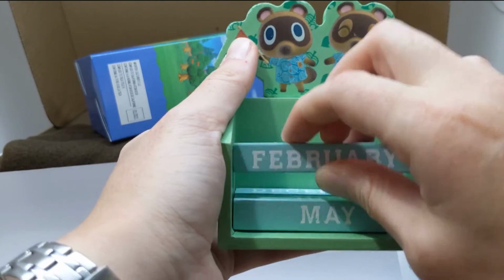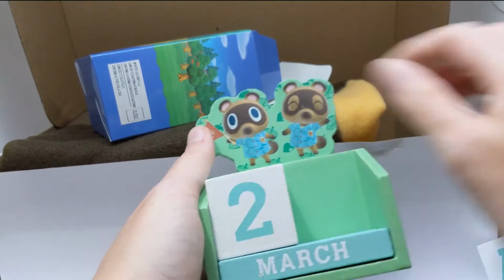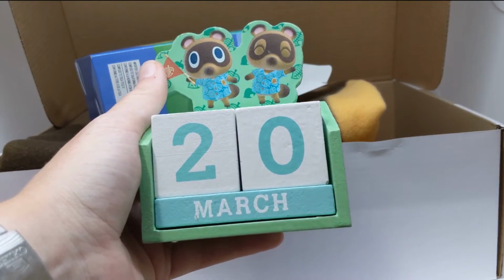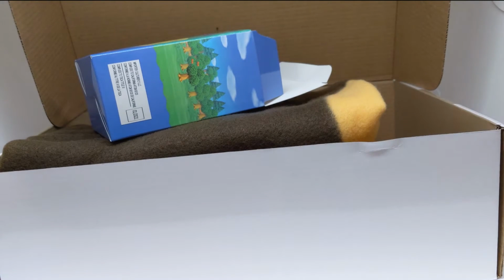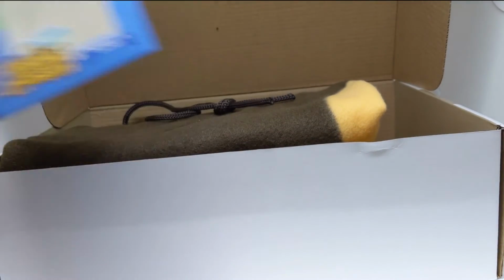Can I find April? Is it April? No, it's March. Don't even know the date. And it is the 20th. It is March 20th. So it's actually a year since Animal Crossing first came out. So that's exciting. So I'm going to put that on my desk because it means I don't have to look down at my clock every time I want to check the date. And I'll put that box somewhere.